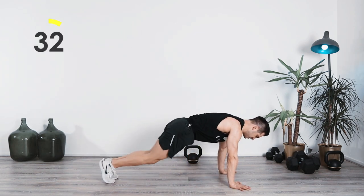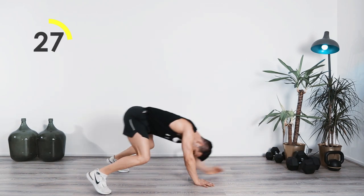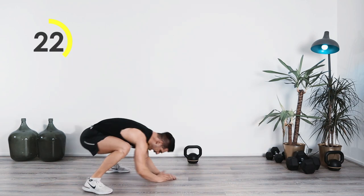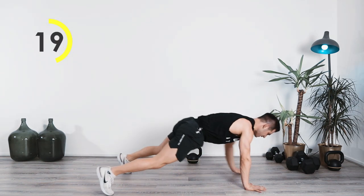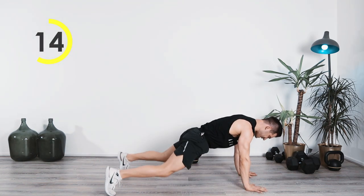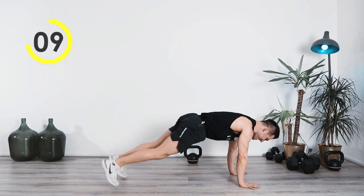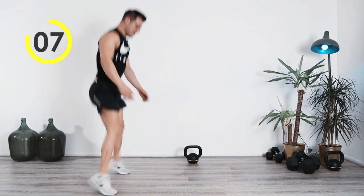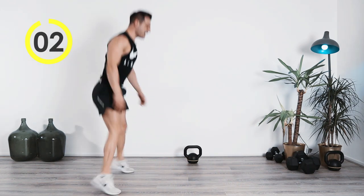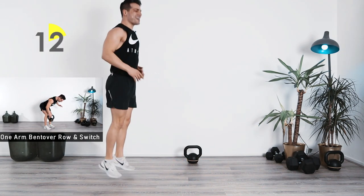To the front, jack, back, up. To the front, jack, back, into the air. To the front, jack, back, jump up. To the front, jack, back, jump up, to the front, jack, back, to the front, jack, back, in the air. To the front, come on, jack, back, in the air.